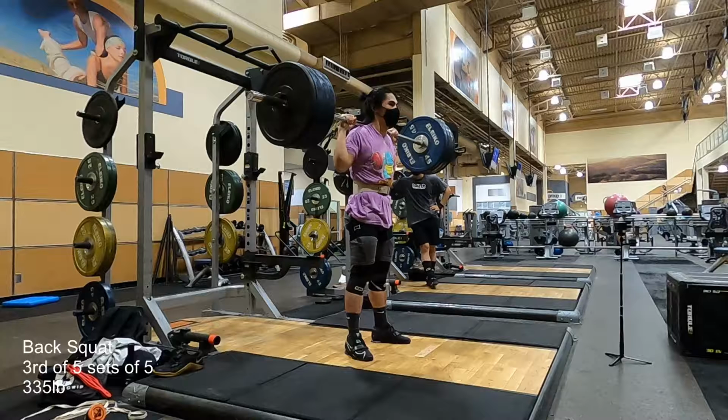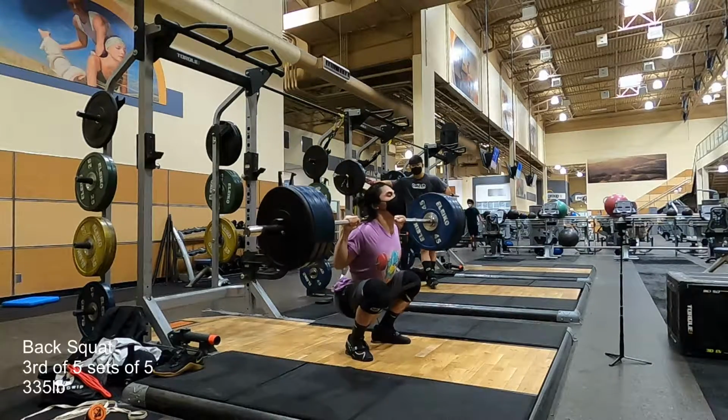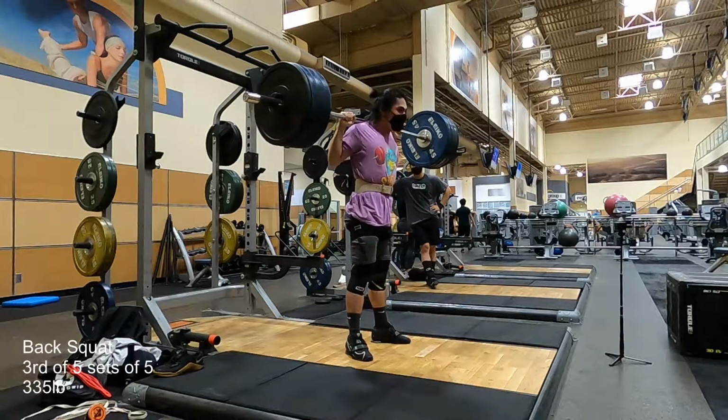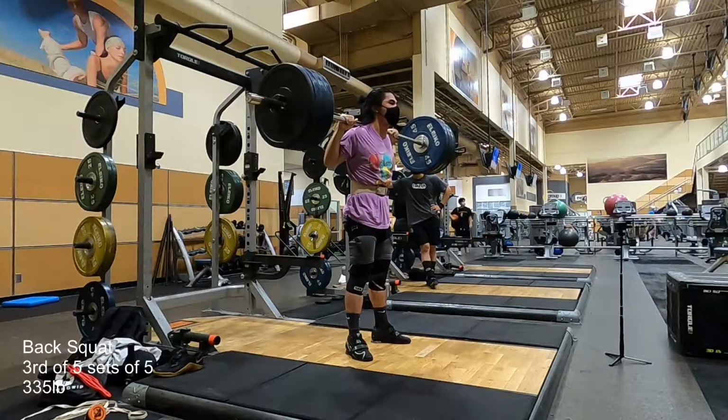For some reason here, my phone, or I guess my GoPro, didn't record. I think I pressed the record on my phone, I saw the light blinking red, and then it just didn't show up afterwards. So that is something that happened. But my third set's here.